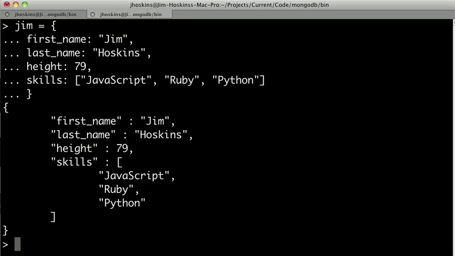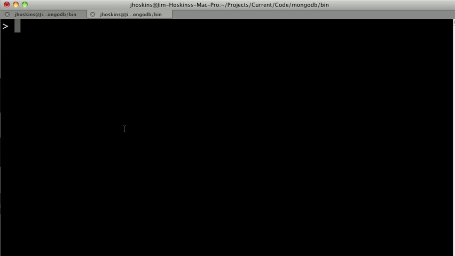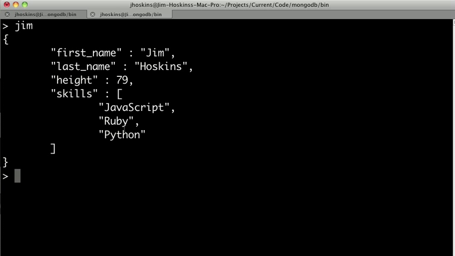Now we actually want to go ahead and save this into the database. So we can see our object jim still exists. In MongoDB, we use collections as a way to organize our data. They're sort of like tables. You can think of them as just different bins for our records. Now they don't enforce any schema. They are just a way of separating the types in your database. For instance, you may store all your books in one collection and all your people in another. Now you could store your books and your people in the same collection, but it's probably more convenient to keep them separate.